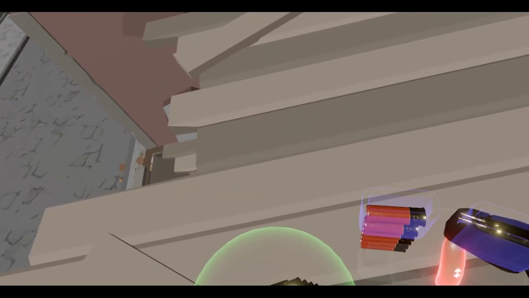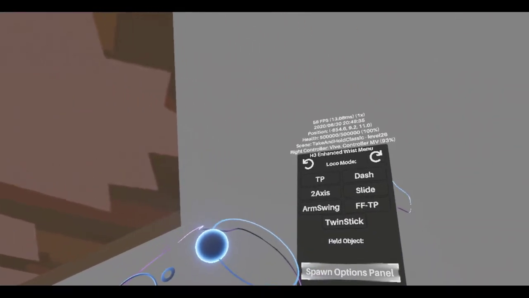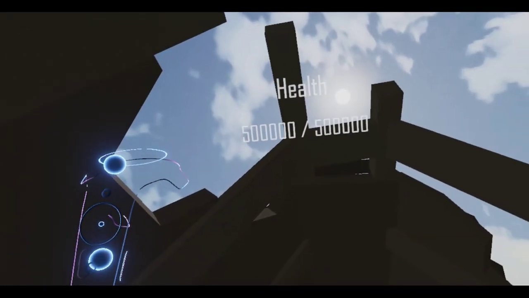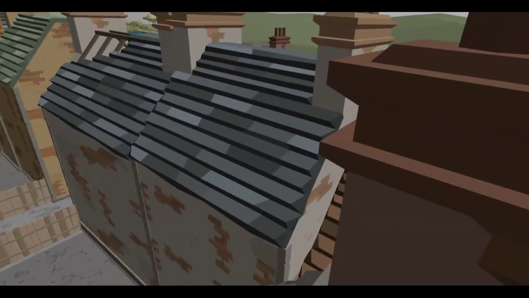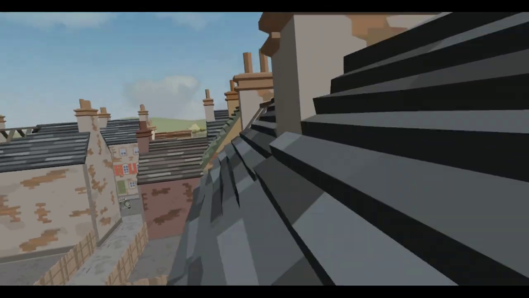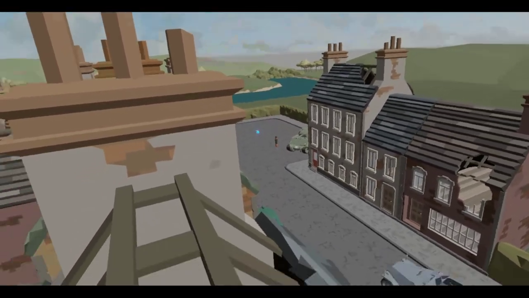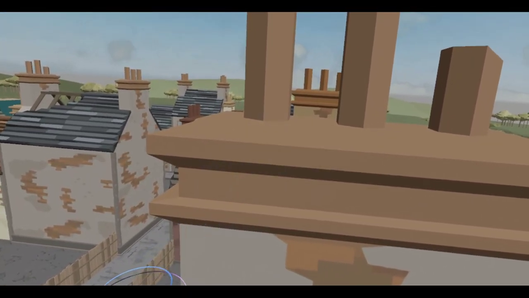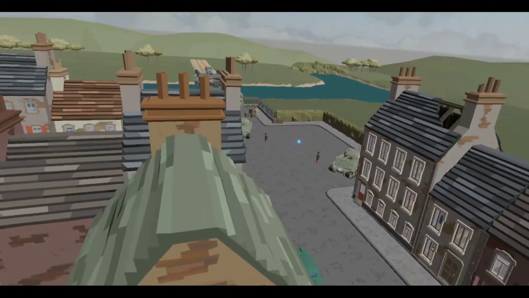Let me just check. Go to teleport. Oh, we can. Okay. Be nice if there was a way to get up here, but... I want to see if I can get up there. Oh, we can. Okay, cool. Where is the hold point? Uh-oh. Seem to have found it. Okay, they haven't spotted me yet.